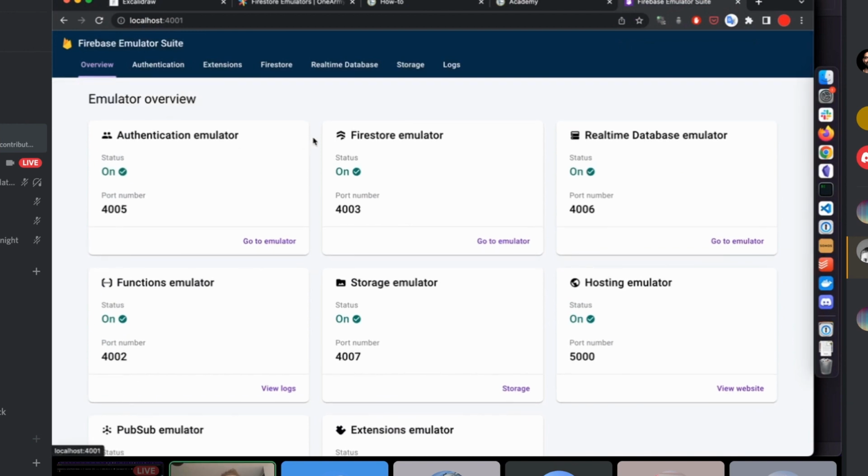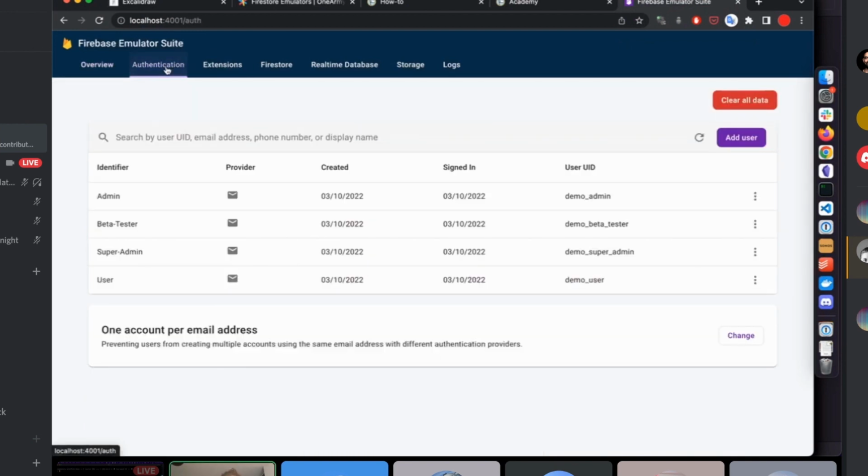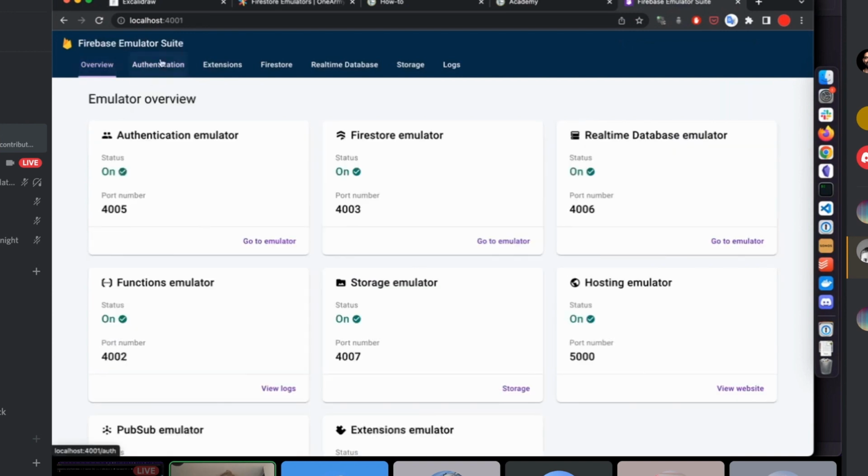So the cool thing about the emulator is, first of all, you can go into authentication. Remember I said that Firebase gives you a few of these different constructs. We can create users in here. This is not quite what the Firebase console looks like, but it gives us all the power we need. So we can run functions here.